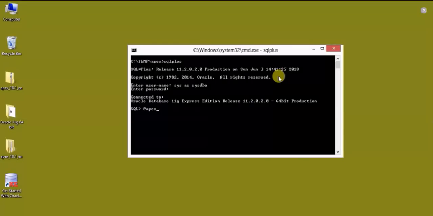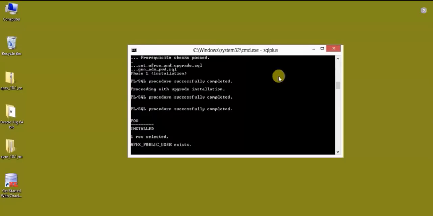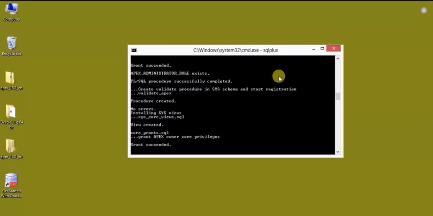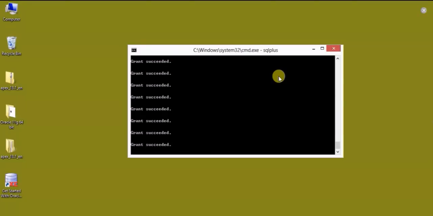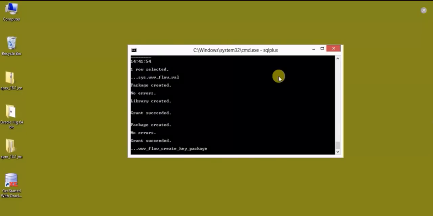Now type @apexins.sql SYSAUX SYSAUX SYSAUX temp /i/ and press enter. This will take some time. You need to wait approximately 15 to 20 minutes depending on the configuration of your PC.